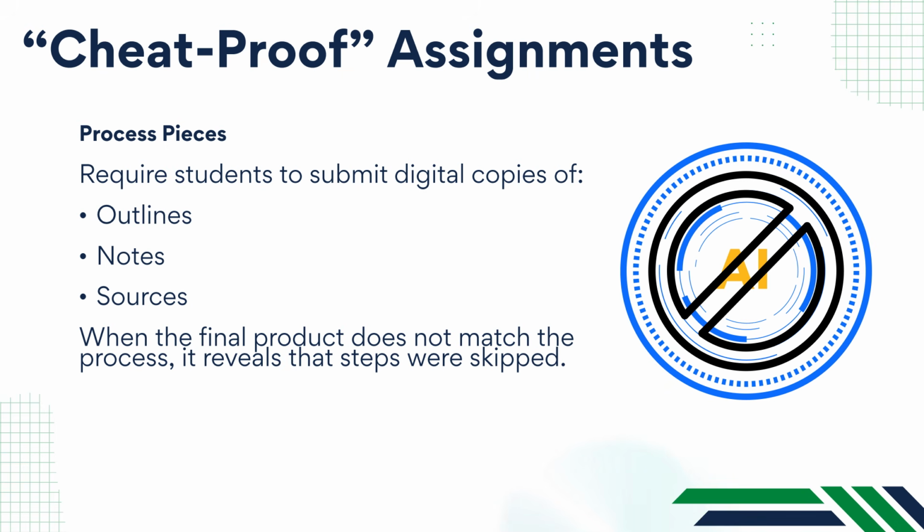I'm saying to them, I'm going to give you a grade for that, so I need a digital copy. But then I also have access to that so that I can compare their final draft. And I can say, your paper didn't follow your outline. Where was that disconnect? Or did you maybe not write that yourself? Also, their sources. We all know that AI can hallucinate source material. So if you have them find their sources and download their PDFs with their notes on it, then you'll know what sources they actually intended to use versus what ends up cited in that paper or on the works cited page.